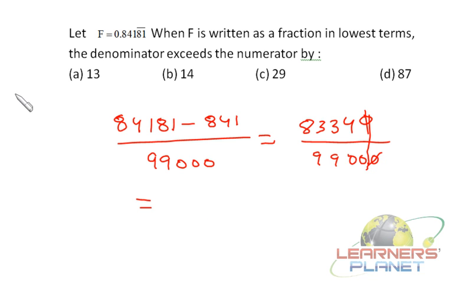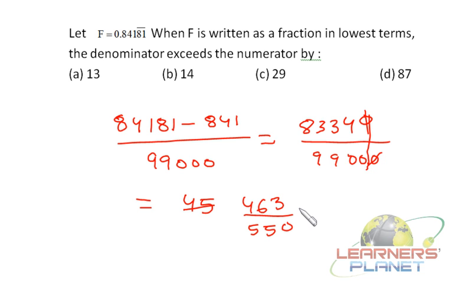Now let's divide it by 18. 8334 when divided by 18 gives 463. 18 fours are 72, leaving 9 left. 18 fives are 90, then 18 fours are 72. Then 11 will be there, and 11 and 3, that is 113. Then 18 sixes are 108. I'll be left with 5, and 18 threes are 54. Similarly, over here 18 fives are 90, then further 9, 18 fives are 90, and there is a 0.